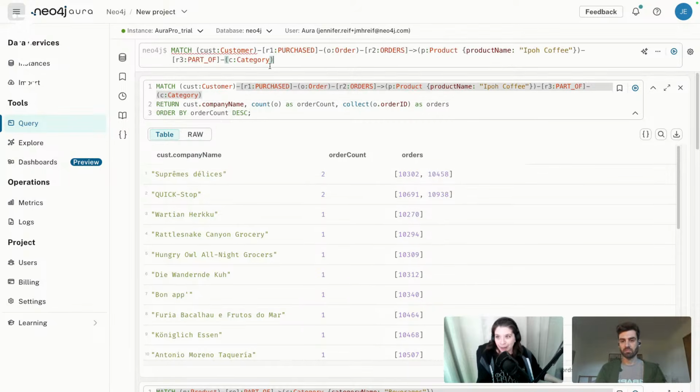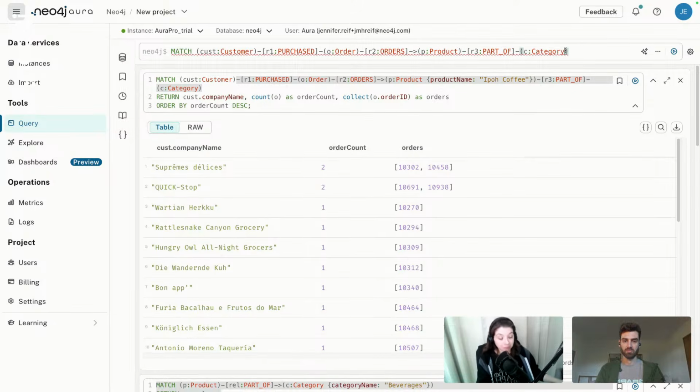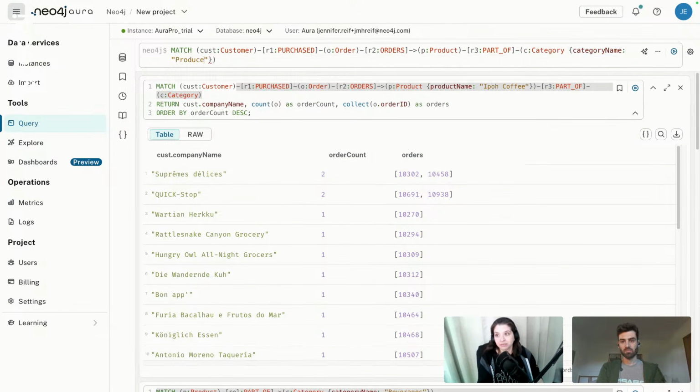This piece, and we don't want to mess with the coffee anymore, but we're looking at a particular category of the produce. So for instance, bananas had a rough year or apples did really great or something. We could look at this a little bit. And then let's say we want to pull in the supplier information for this because we want to know how does our supply chain look, what might be the impacts if something goes wrong. So we need to specify, okay, we have products and supplies and a supplier.